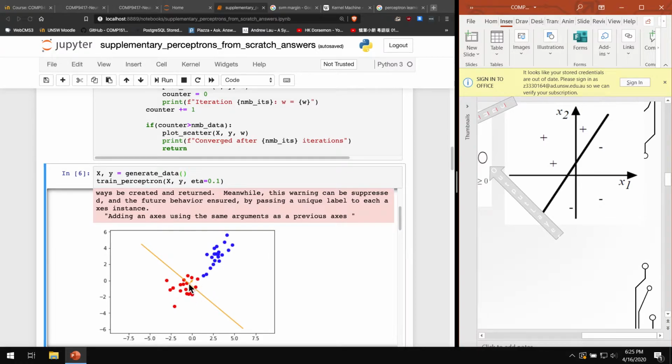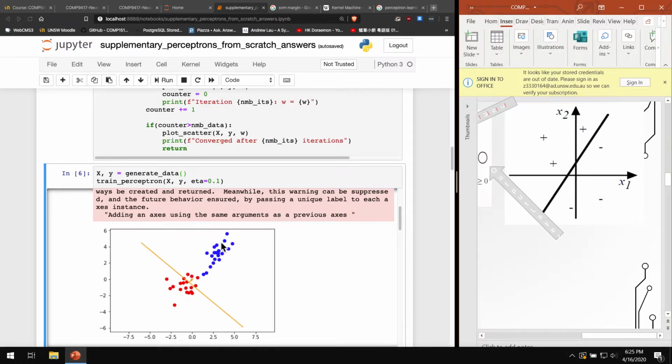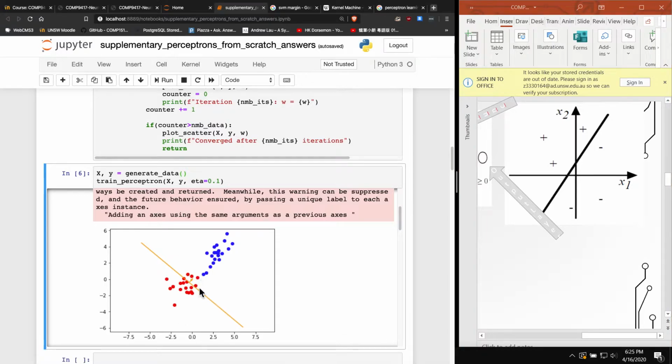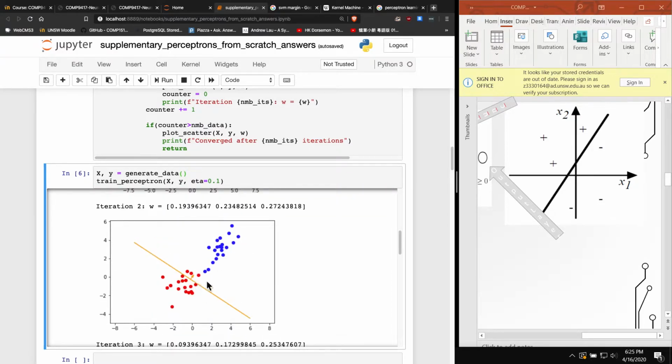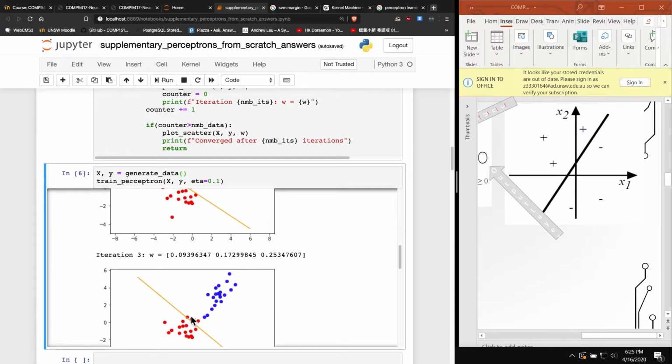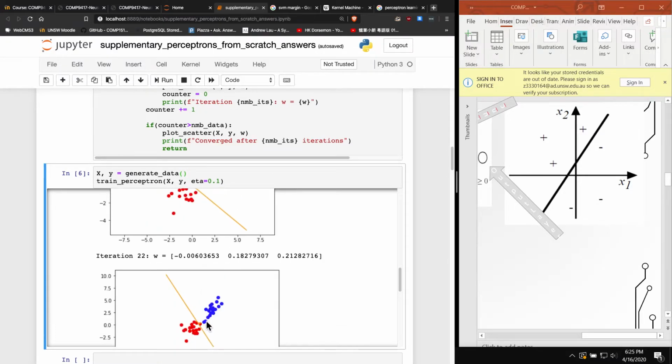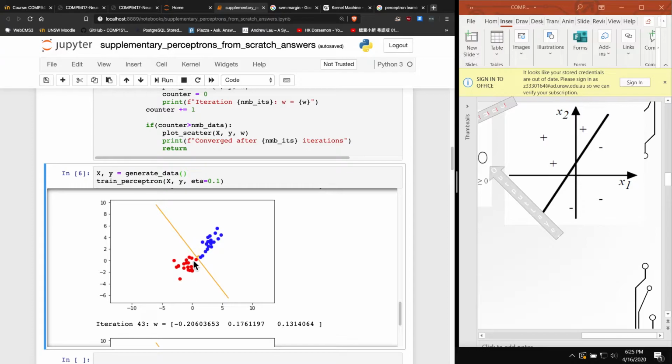So you can see here, okay, there's a misclassification. I don't know which one it's staring at. It might be one of these ones. It could be this one, this one, this one, or that one. But it says, okay, let's bump the weight. Boom. Okay, so it moves a bit closer to the truth, I'd say. And now there's only 3 misclassifications. But there's still some misclassification, so let's bump it further. And it bumps it again. This time it wasn't enough, and it keeps bumping and bumping and bumping it until here.